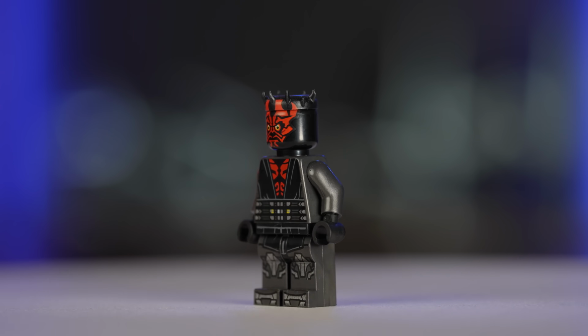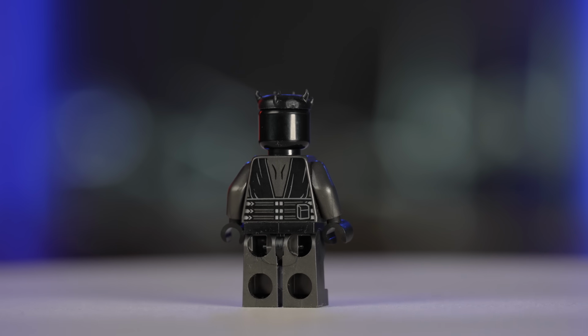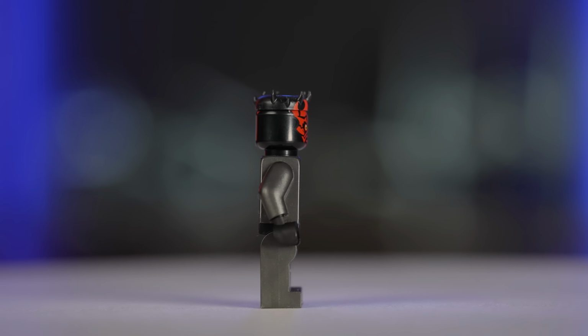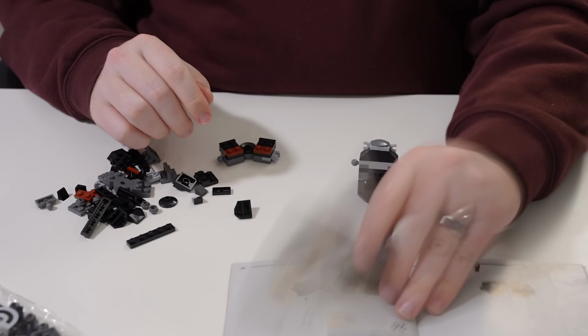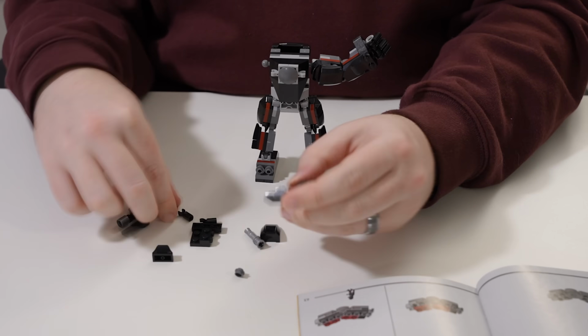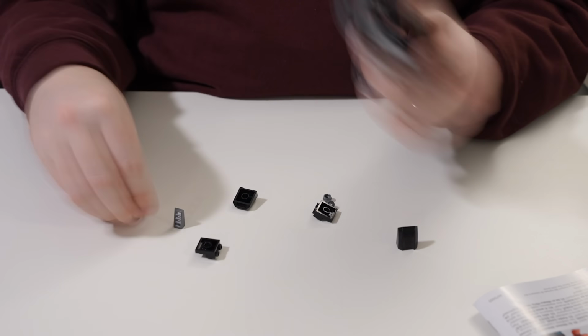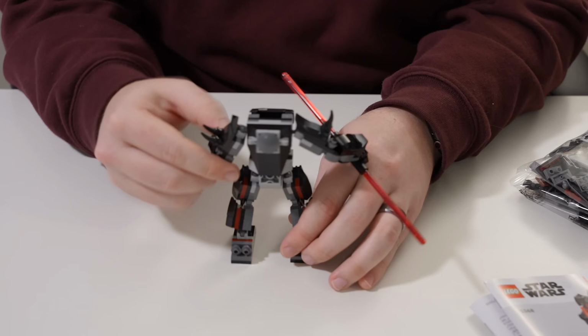Next up, even though he isn't exactly a Separatist, I think Darth Maul fits in pretty well with this category in general, and I've been wanting to build a mech for him, so let's get started. I used another Darth Vader mech for this design because the gray and black color scheme with hints of red works perfectly for a Darth Maul mech. I added a bunch of spikes onto his arms and legs, and I pulled another lightsaber piece from a different Vader mech to give him a double-sided lightsaber.